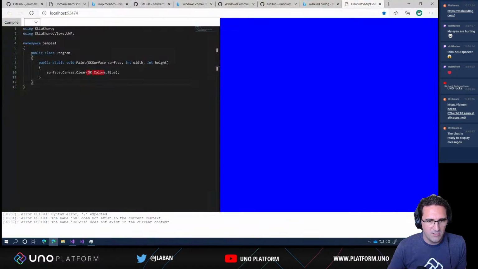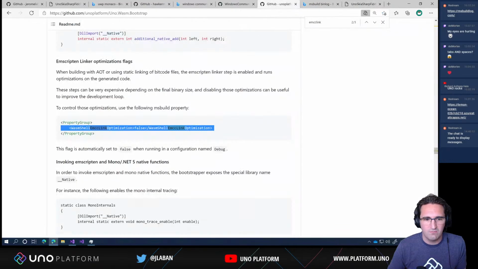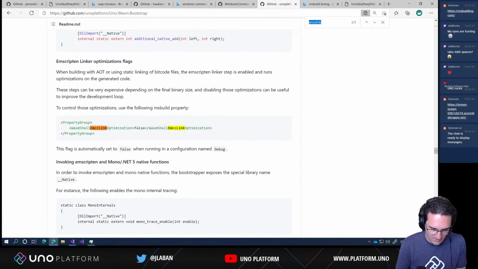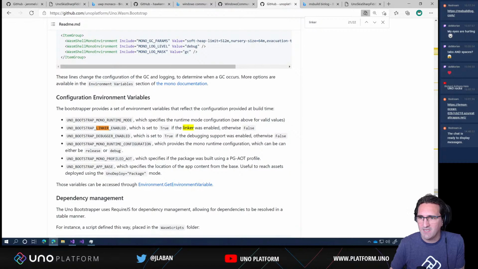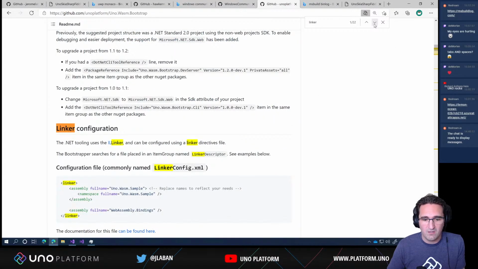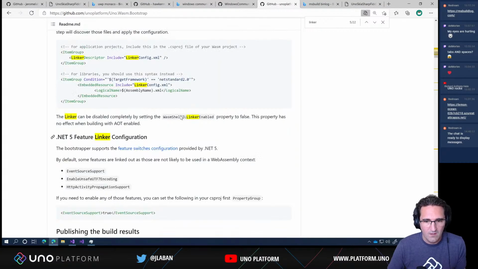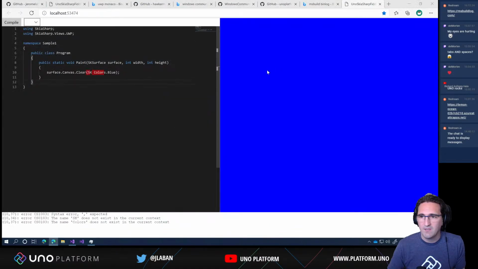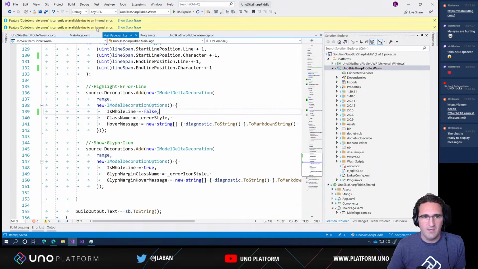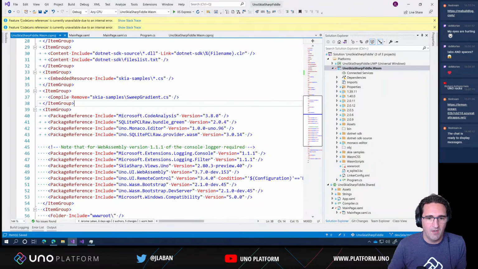So the other optimization that we can make is to disable the linker. I want to determine if we can actually do that. Sometimes we can't, because some of the libraries are not built properly to have the linker disabled. So we're going to check if it actually does work. Let's go back to Visual Studio, in debug mode.